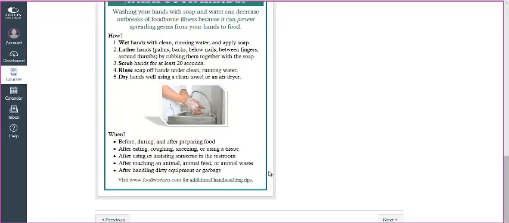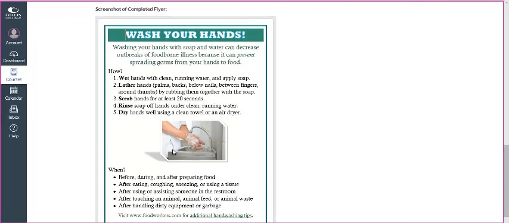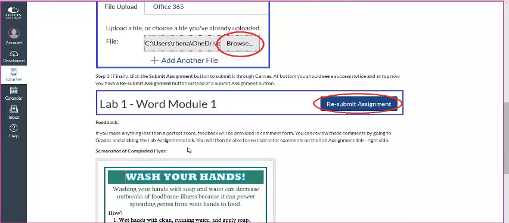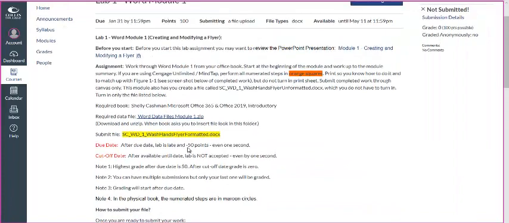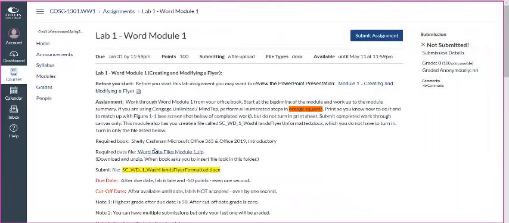It's really simple. You're going to create some bulleted lists. You're going to import a file, an image, and where are you going to get this image? Well, it's got to be exactly that image. If your lab assignment is going to require files, I'm going to attach them here. You don't have to go online or go to the publisher or anything like that. If you'll see right here, it says required data file.